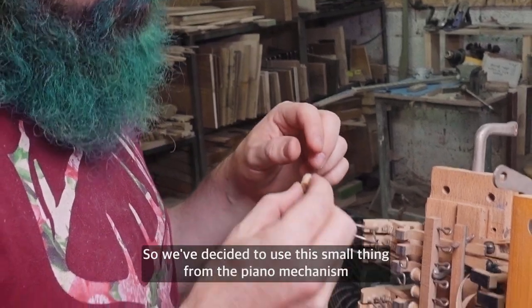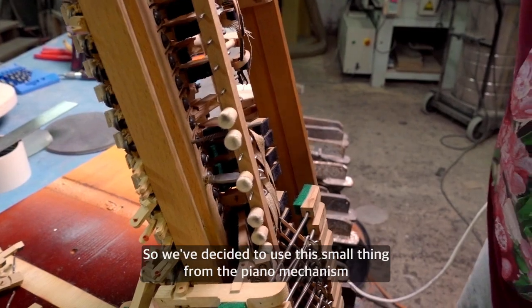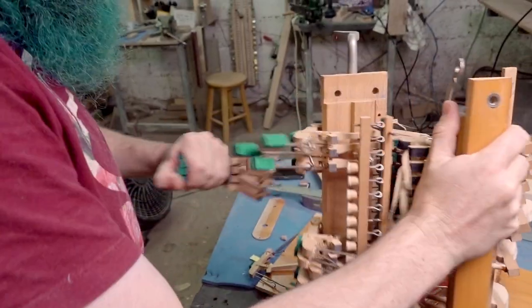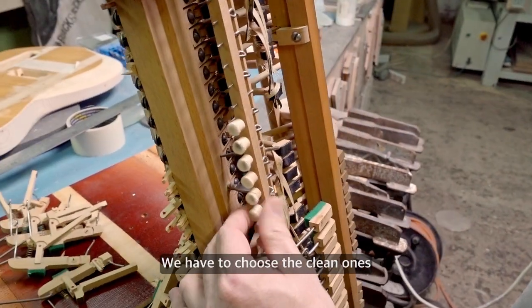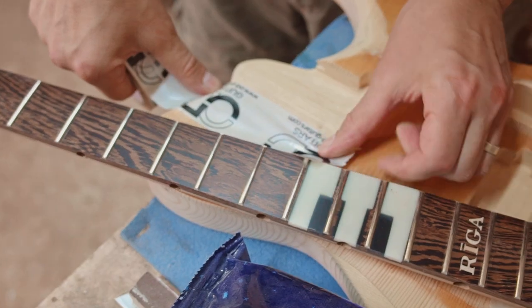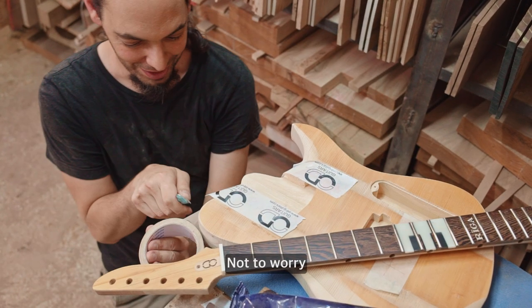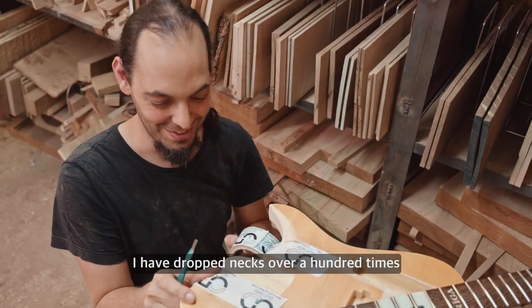So we've decided to use this small thing from the piano mechanism as side dot inlays, so we have to take it apart now. Nice. This is so sad. We have to choose the clean ones. Like this is clean. Yeah? I think we can glue the neck. Let's glue the neck. I hope we can glue the neck. Don't worry too much. We have glued necks over 100 times.